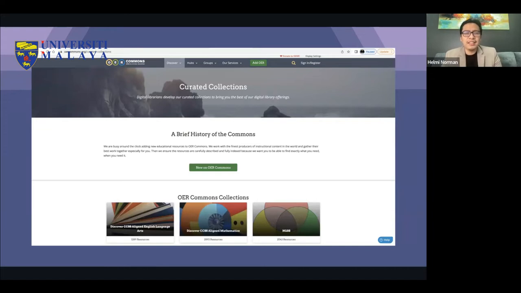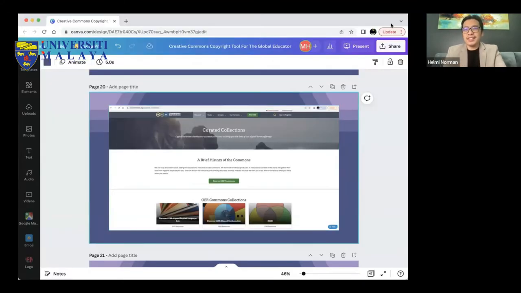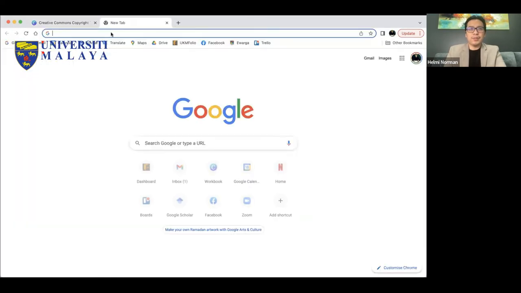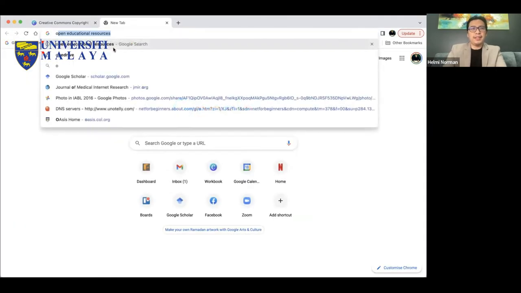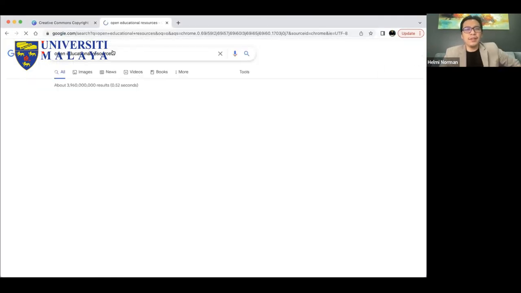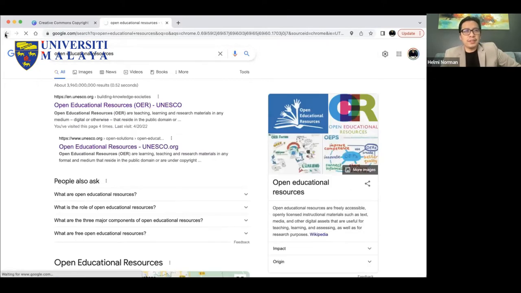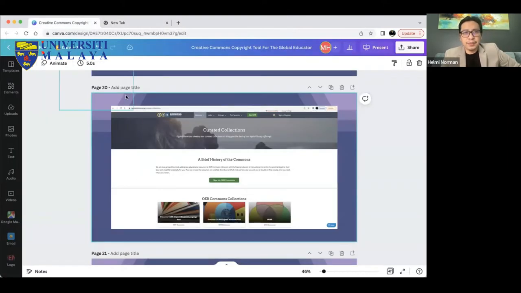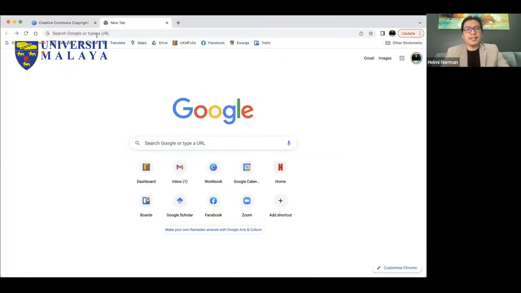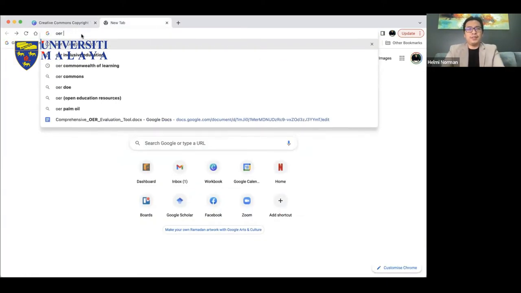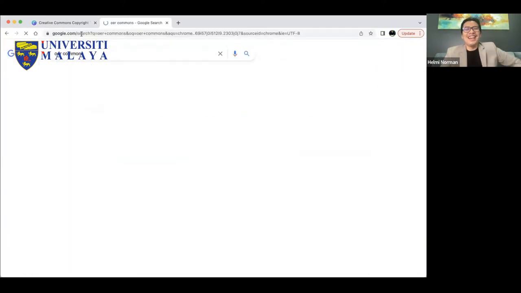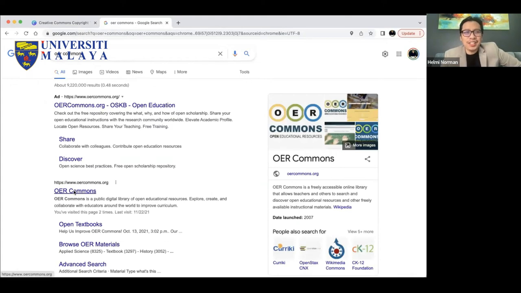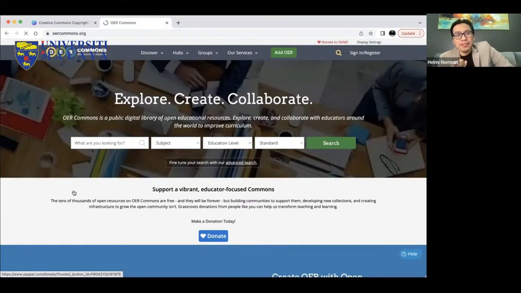And again, I think this is a great website, OER Commons. Okay, I will switch between my slides and this. All right, let's go. Okay, so sorry, not that. Okay, this one is OER Commons. What do I start? The URL, right? Okay. All right, so I'll just show you OER Commons, very powerful website for OER.